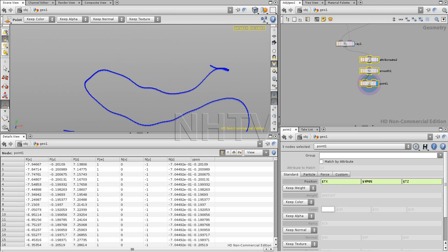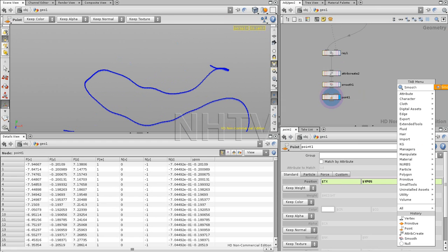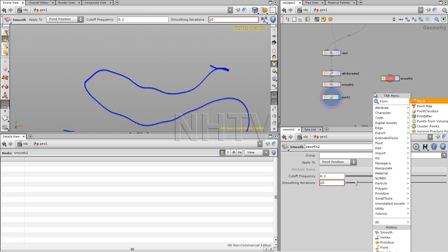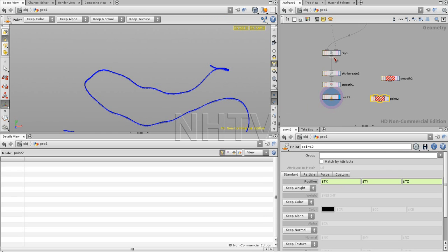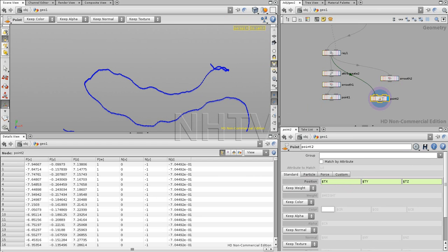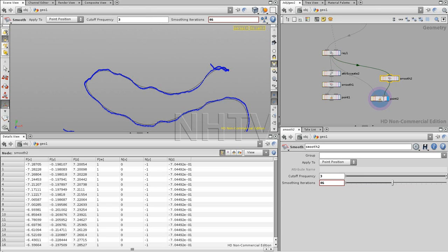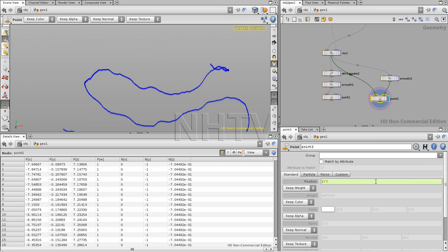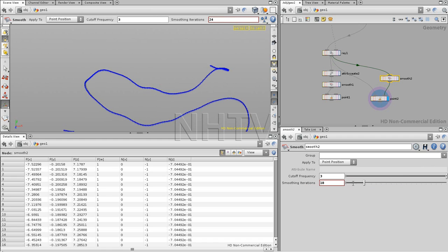Another method is actually simpler than what we have over here. You can do exactly the same thing with only a smooth and a point node. So what you can do is over here you smooth the whole thing and you smooth also its positions, setting this to 3 again, so we're smoothing the whole thing. And I'm going to take the original positions of what we had, and the only thing that I'm going to do is I'm going to take the y position of the points from the second input port. So that's just leaving everything the same and just using ty2. And also this is working perfectly.